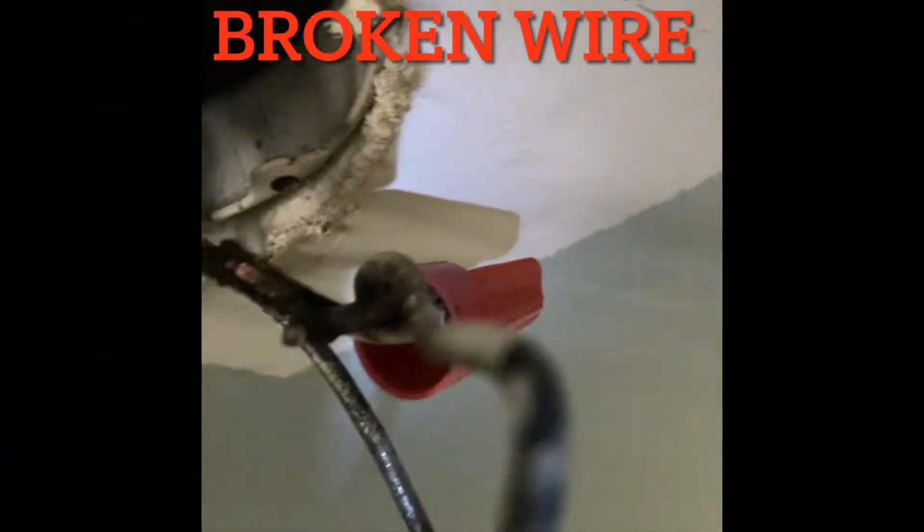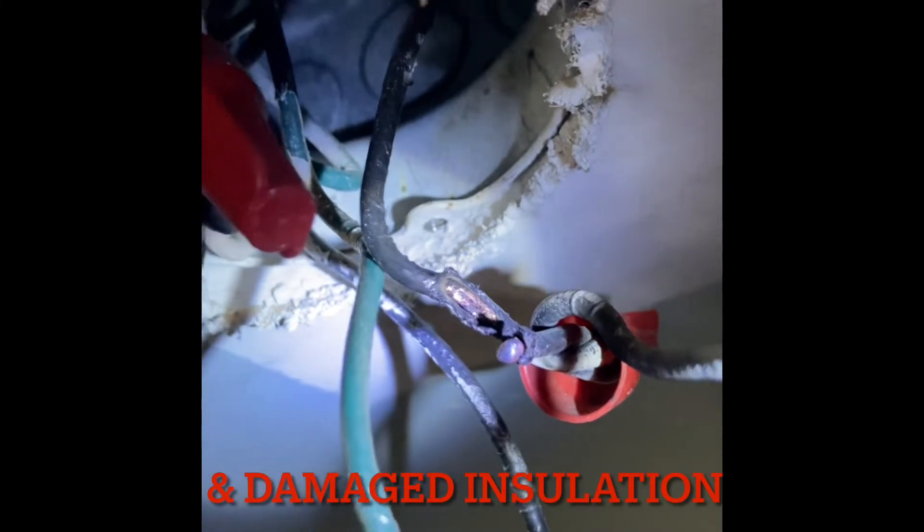Power is coming through like it should. So I started to pull the light fixture down, and I found this inside the first light fixture box, which the switch leg appears to hit first. The wire was completely severed, and I'm hoping that fixes my issue — it's at least going to fix one of my issues.